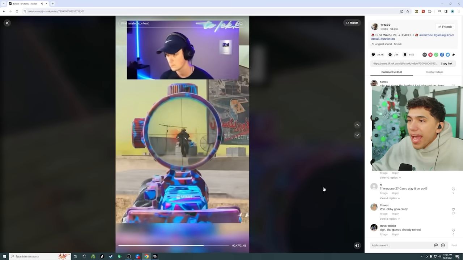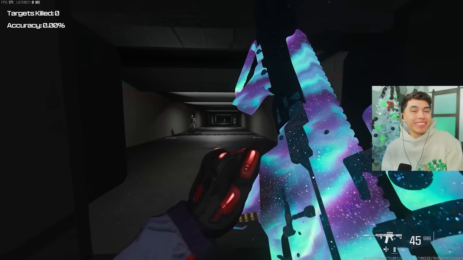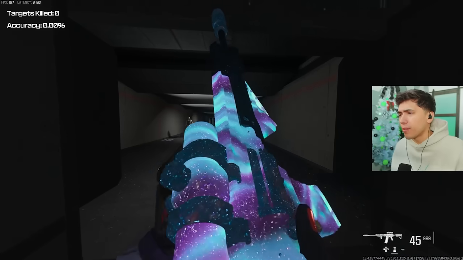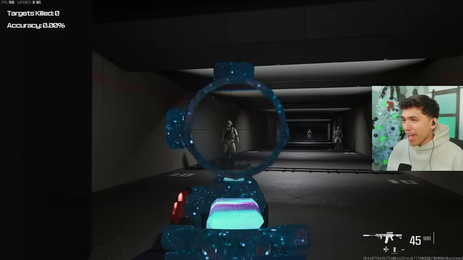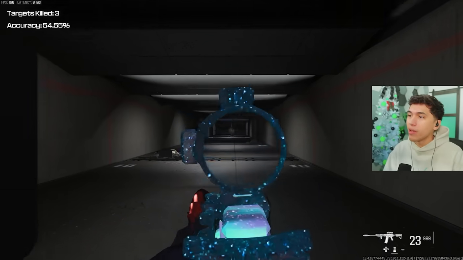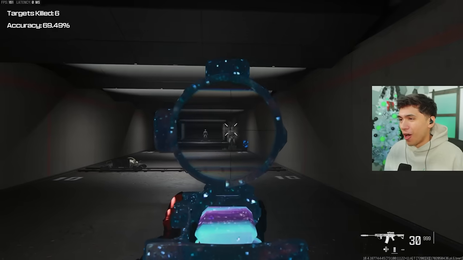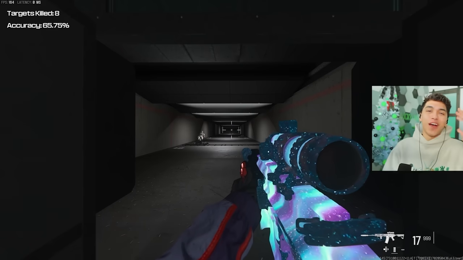Yo, bro, this bas-p has like no recoil to it. Oh my God, let's go. And here's a look at TC Tech's bas-p class setup. Now, I've used this gun before, but this is a little bit of a different build. And I'm super excited because supposedly this gun is going to get nerfed soon, because right now it is completely broken. Again, so let's just say 3 plates. All right, let's find a secondary.